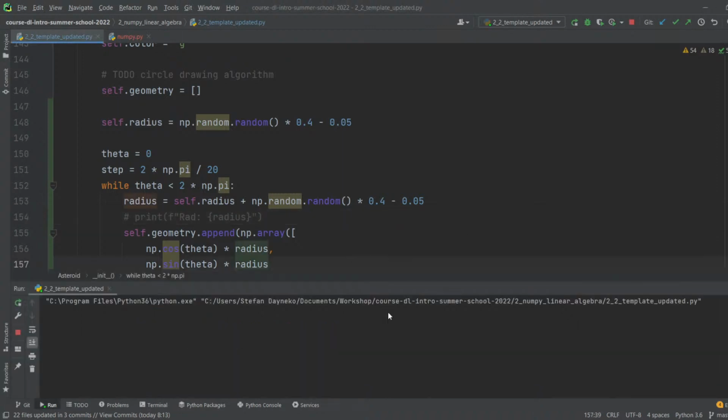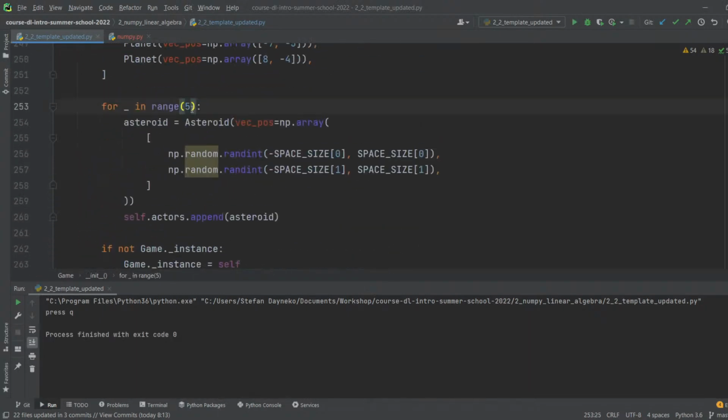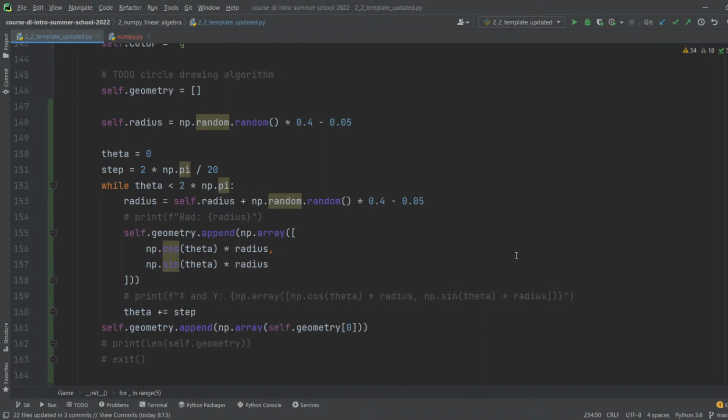We can launch them. I think that there is 3 because we defined them. I see them in the code, and there is 5. So you can change it as many as you want. But basically you are defining the circle. This is for the radius part. So edginess, roundness, and this is for the np cos theta plus radius x and plus radius y.